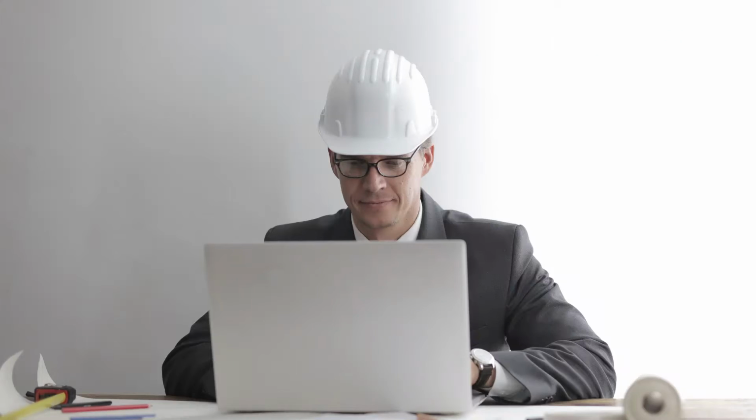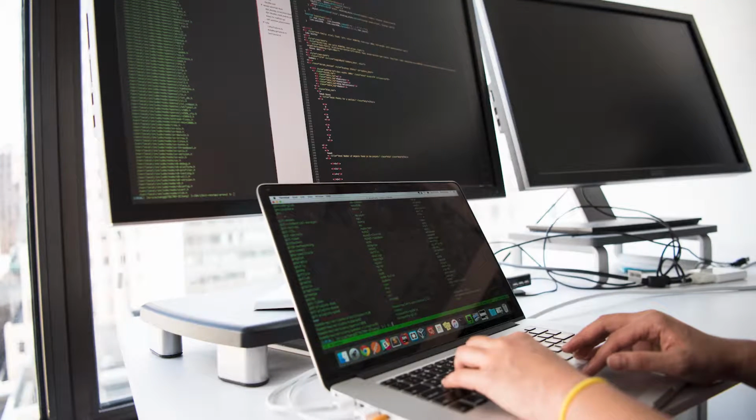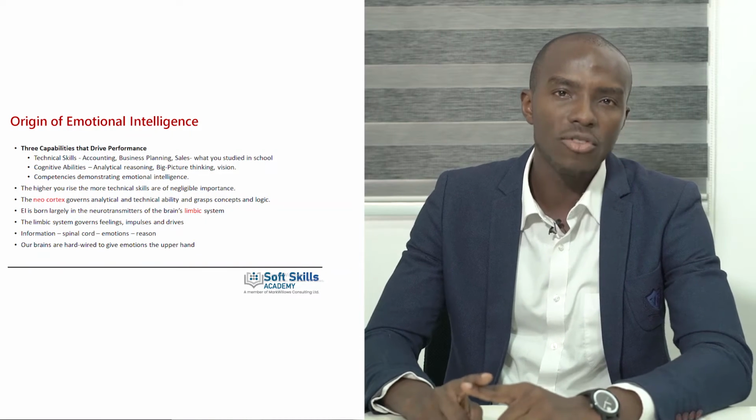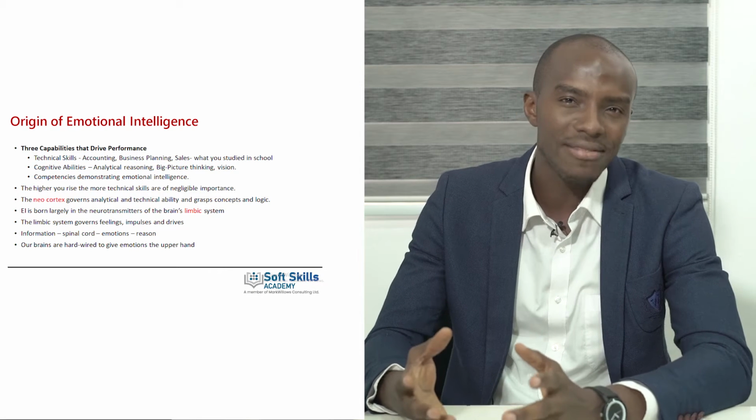What are technical skills? Technical skills are the skills you learned in school. So perhaps you studied accounting in school, you studied engineering. Those are technical skills. Somebody is able to learn programming skills, coding skills. Those are classified under technical skills. But it doesn't end there. There's a second level of capability, which is called the cognitive abilities.